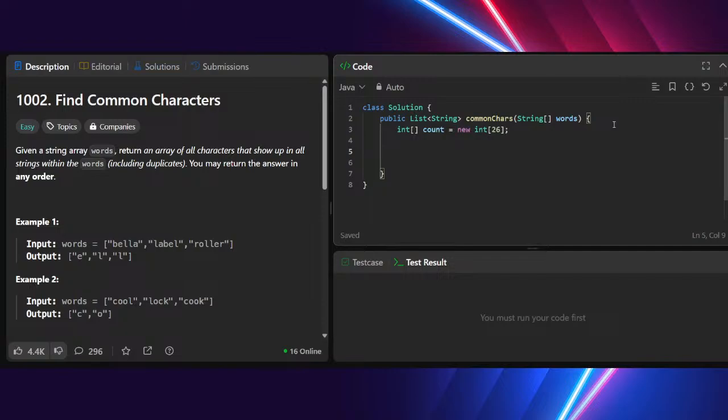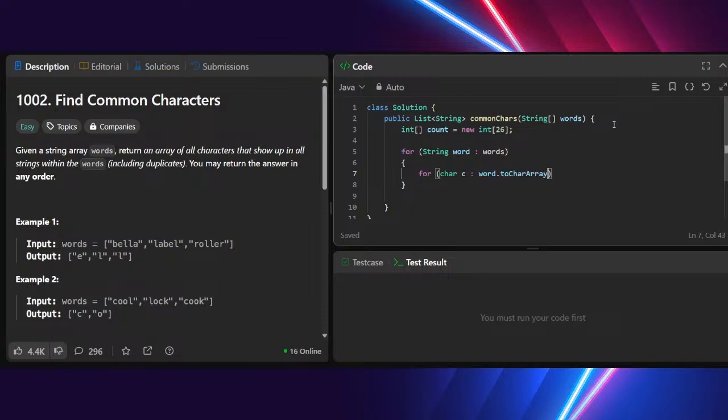Now for each string word in words, for each char c in word.toCharArray, I'm gonna create a new count for this word, equals new int of 26. Go to the first word outside.